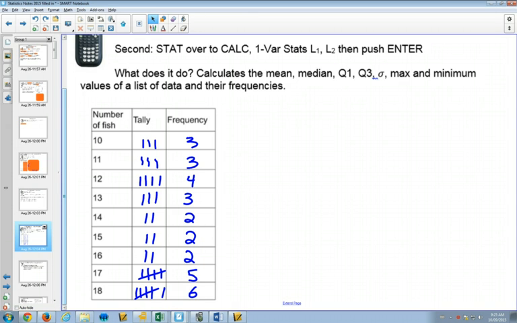So your frequency chart also can be really helpful in finding the median, because sometimes they're going to ask you these kind of questions on a non-calculator. So you're going to have to be able to say, I can see that the median is right here between 14 and 15, so it's going to be 14.5. If you wanted to find your average with the data like this, you would have 3 at 10 plus 3 at 11 plus 4 times 12. And you'd add all those ones up, and then you'd have to divide it by 30 because there's 30 in total.